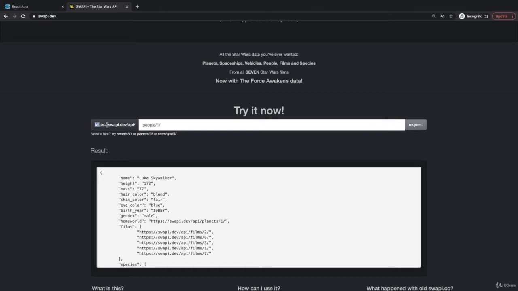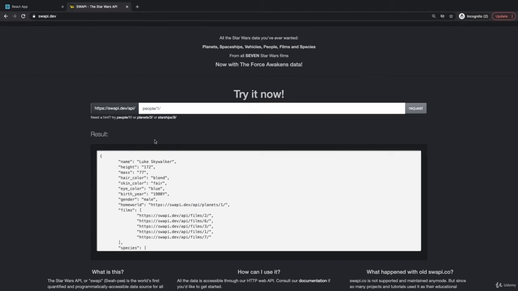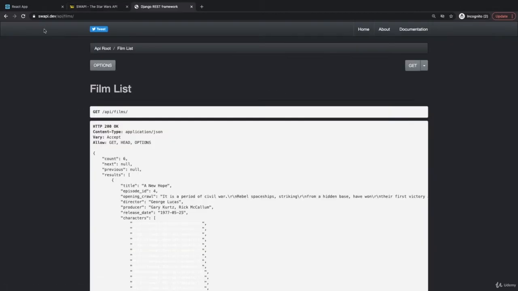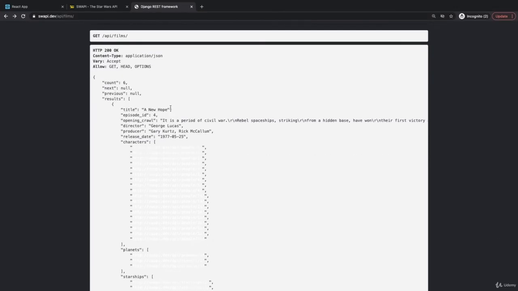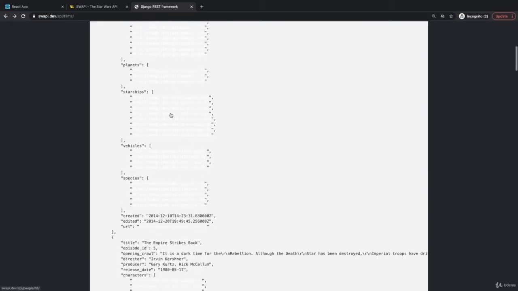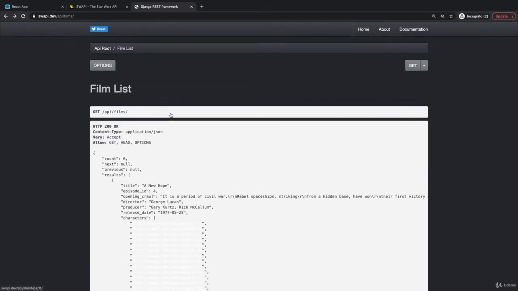So here we can basically send a request to this URL, for example, to get information about a certain person from the Star Wars movies. We can also grab this URL here and send a request to swapi.dev/api/films, and we will later get back a response with a bunch of objects describing the different films, the different Star Wars movies, with, for example, the opening crawl text and the title, the episode ID, and so on. Now, this is just a dummy API, which I want to use for getting started with sending HTTP requests. That's why I'm having a look at this first.